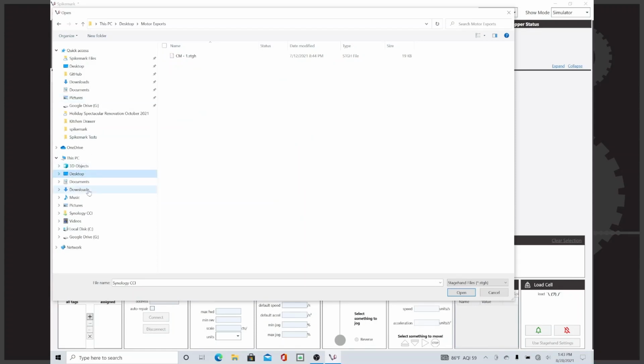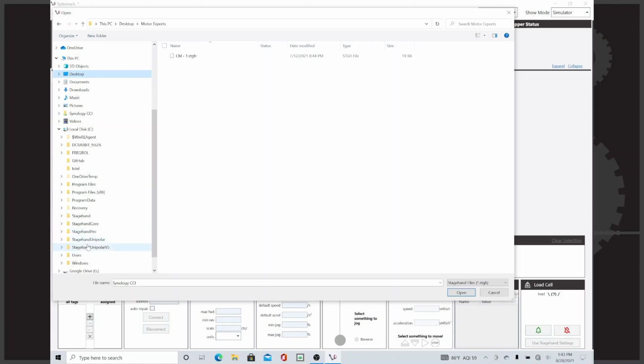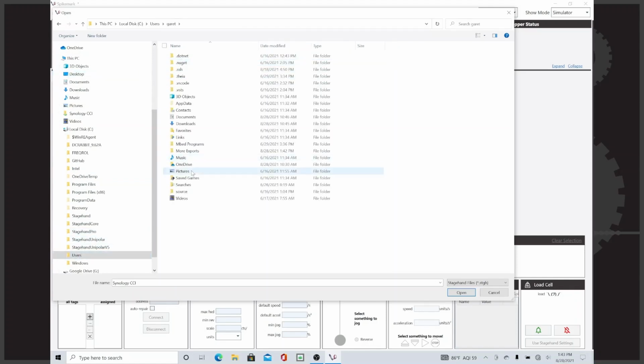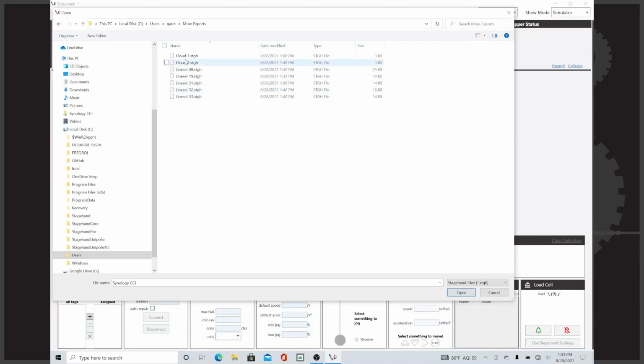I think if you just do your name, local disk C, users. Oh God, this is horrible. I think there it is. More exports. There we go. So it's just in my home directory. All right. Woo! And I navigated the file system.